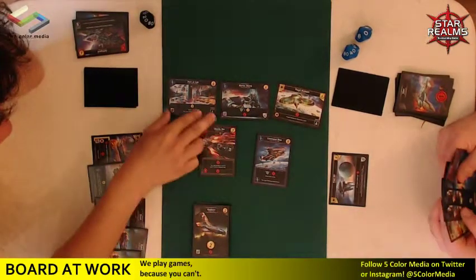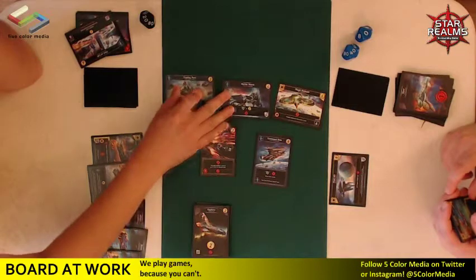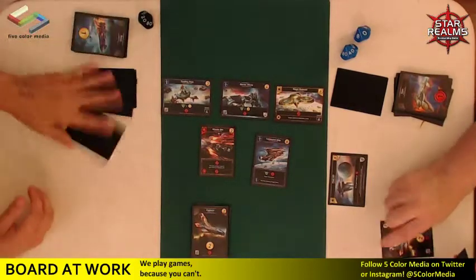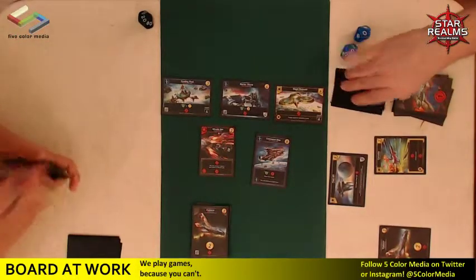Yeah, I'm gonna buy the Port of Call. And here's Trading Post. Alright. Alright, do your worst, buddy. Explorer. So you're gonna take a total of. I'm gonna play this Corvette. So it's gonna do you 4, and I'm gonna draw a card.